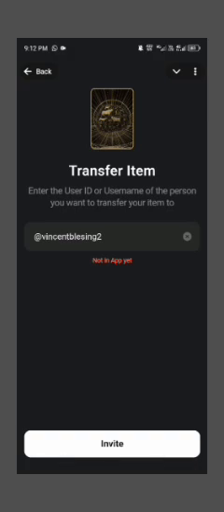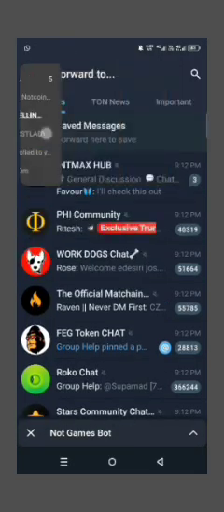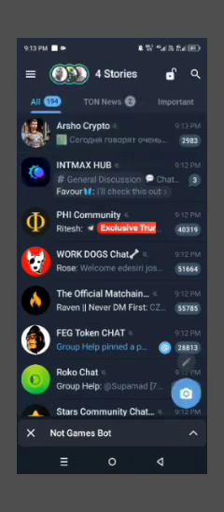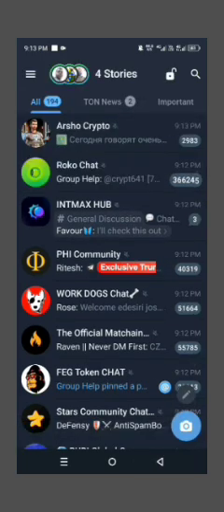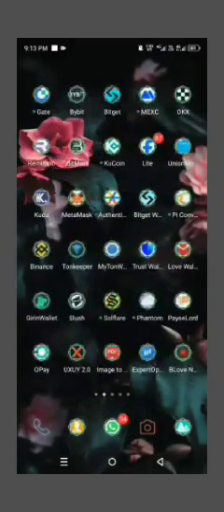Okay, not in app yet. Okay, so I don't know. Invite. I should invite? Who do they say I should invite? Oh, let me copy that Telegram username. I'm coming. Oh, maybe I did not mine Notcoin.